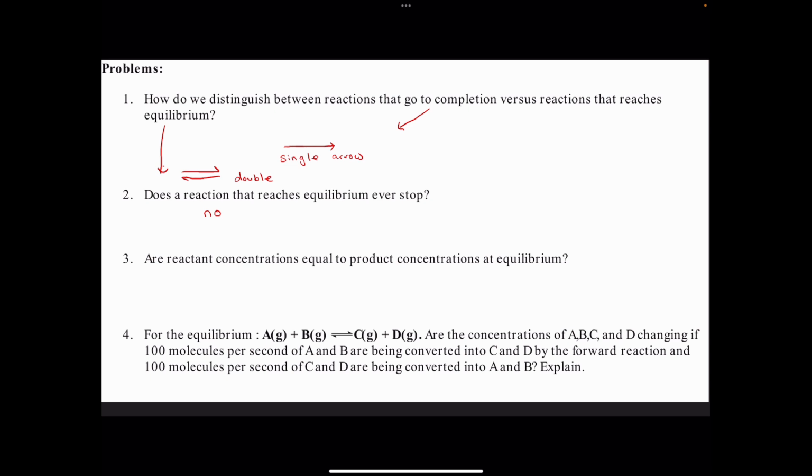Now, oftentimes there is confusion about the term equilibrium. It does imply things are equal, but what it's indicating is equal are the rates for our reaction. So when we're asked if our reactant concentrations and product concentrations are equal, that is not what we mean by equilibrium. Equilibrium just means the rates are equal. Concentrations may or may not be equal, so they are not necessarily equal at equilibrium. Most often, they're not.